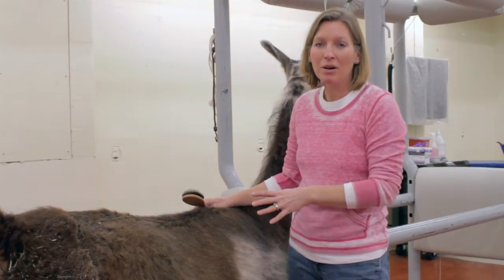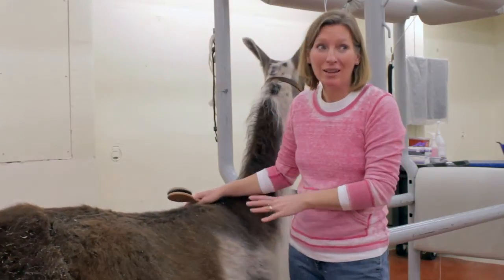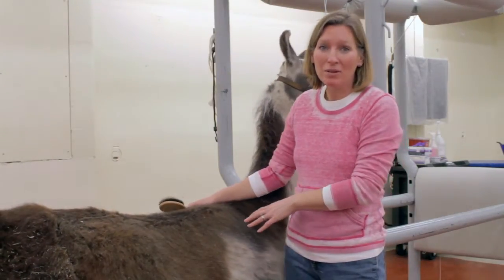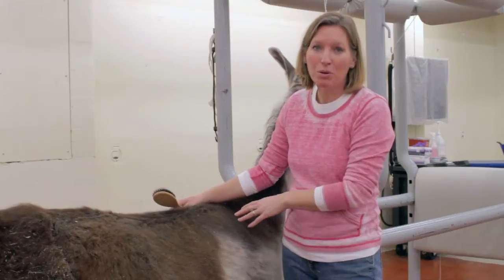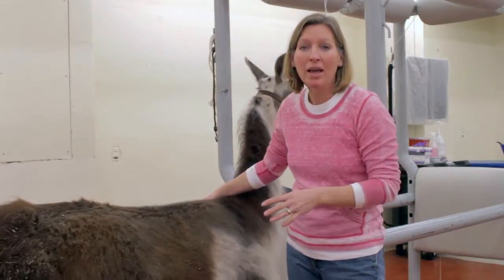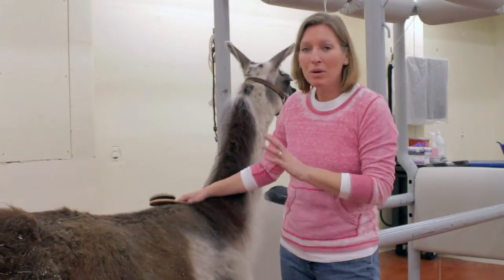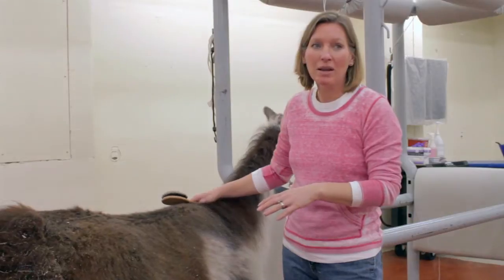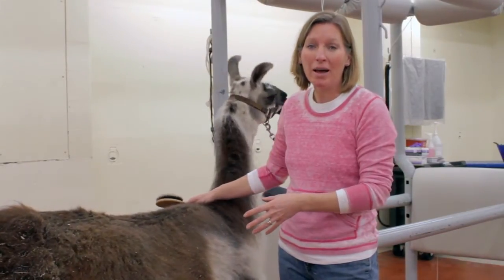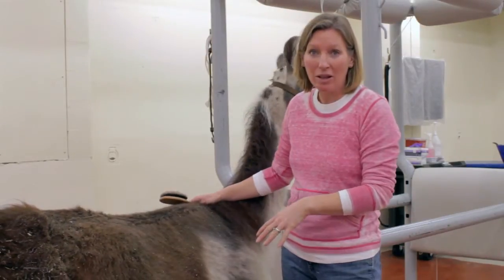As soon as you have your halter on your animal and you're ready to go, the important thing to remember is the less stress, the better. The less stress on you and the less stress on the animal, the better the situation. Extremely important if you're working with animals that might be compromised in some way, as well as your pregnant females. So always want to think about what can I do to make it the most comfortable for the llama or the alpaca, and what's going to create the least amount of stress on the animal and you.